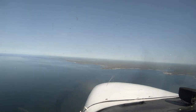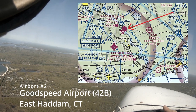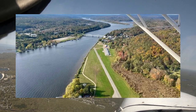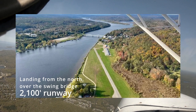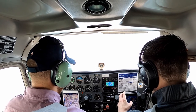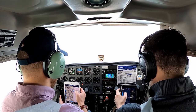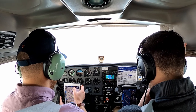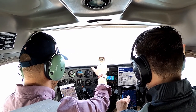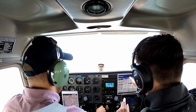That's the river. Yep. Yeah, kind of. I see it goes up kind of that way, which makes sense because we're kind of paralleling on the right side. Yep. Okay, so Goodspeed. Very likely use runway 14. 2,120 feet available. I think similarly we'll be able to just kind of enter the 45. They do have seaplane operations there as well, so just keep an eye out for that. It's going to be an awesome approach over that river.